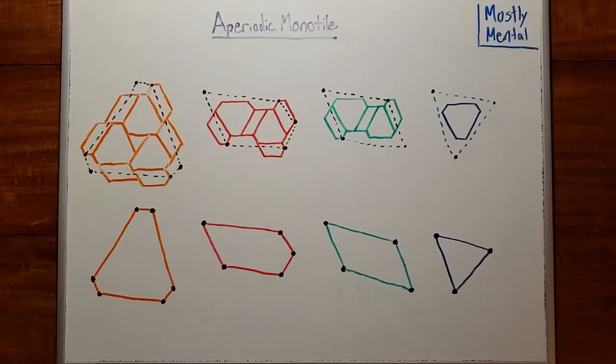So in any tiling we can construct, every tile fits into a metatile, which in turn fits into a meta-meta-meta-meta-tile, and so on. And as with our trapezoid tiling from earlier, that lets us create coordinates for each tile. Since each tile has different coordinates, the pattern can't repeat. It's aperiodic. And since this is true for every possible tiling, we only have aperiodic tilings. Which means our hat is an aperiodic monotile.